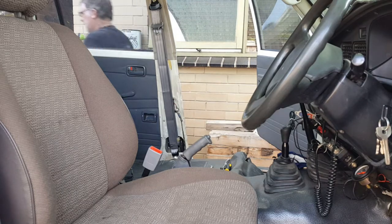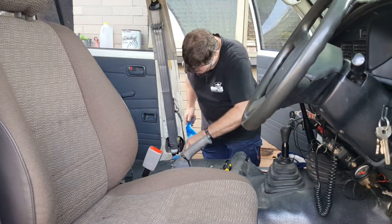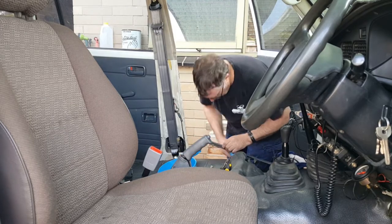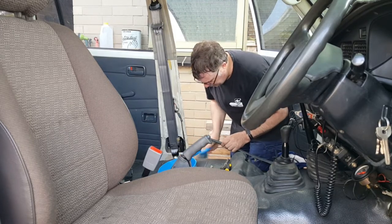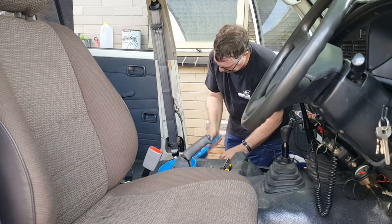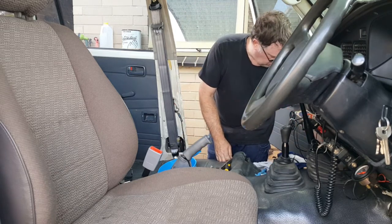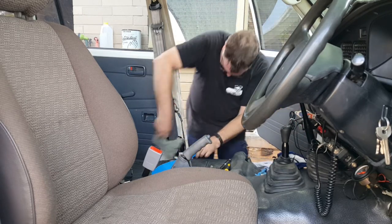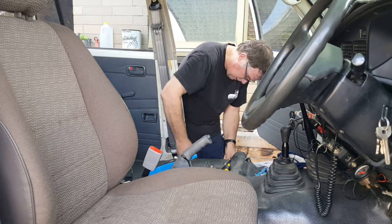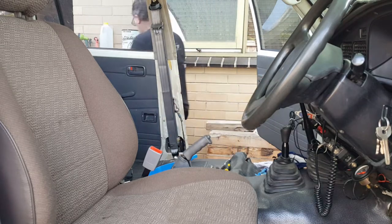I get the brush and pan. Just get a bit of a sweep out, get rid of any rubbish and stuff. Anytime you pull it apart, always give it a bit of a brush and a bit of a clean with my wet rag when I can find it. There it is. Give it a bit of a clean because you don't know when the next time you're going to be in here. So a bit of a damp rag and give it a once over.